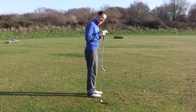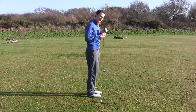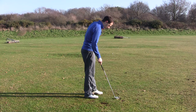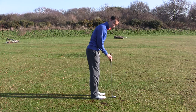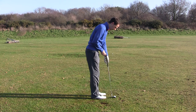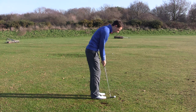Now, since we don't need any rotational power in chipping because it's only a small shot, we can do something very similar to really improve the quality of your chip shots. What we do is simply hold the club up so it's very vertical — almost the toe is just on the ground and the heel is off the ground. It looks a bit strange. Then we're going to put the club in our palm, very much up the lifeline of the left hand, or if you're left-handed, the lifeline of the right hand, and then grip it.